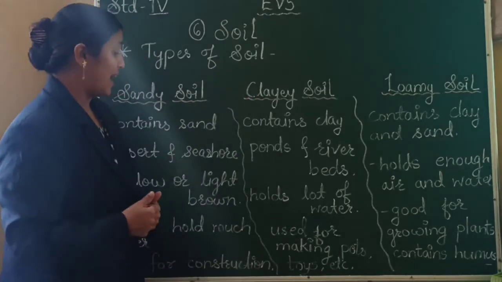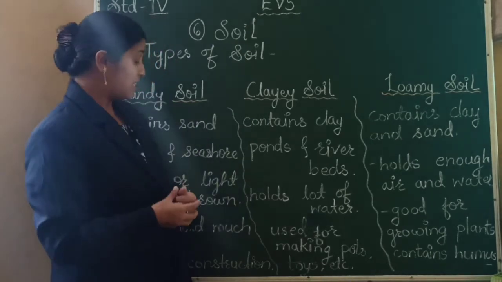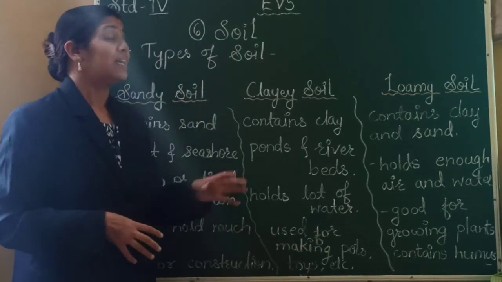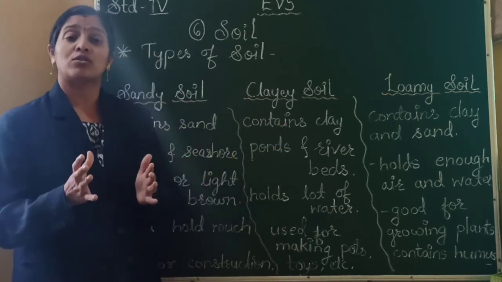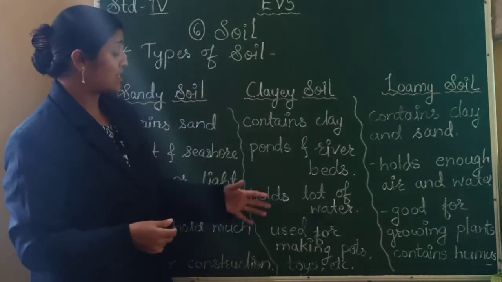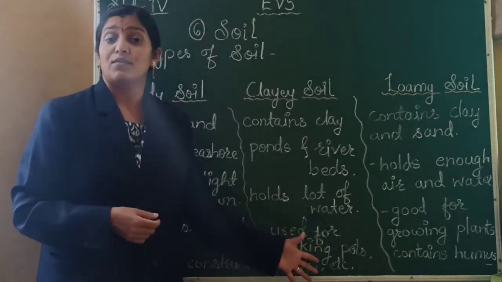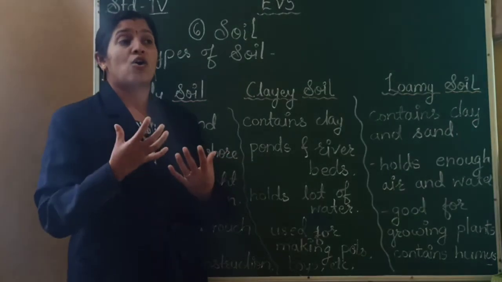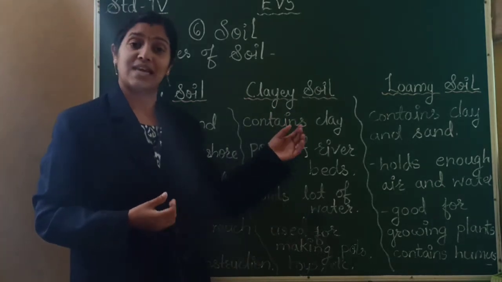And this clayey soil, since it can hold a good quantity of water, is used for making pots, toys, or idols. Yes, this clayey soil is the best for making things by potters. The potters are the people who make various objects from the soil. The potters make use of the clay soil for making various pots, various types of toys, and also idols of God or idols of various objects can be made with the help of the clayey soil.